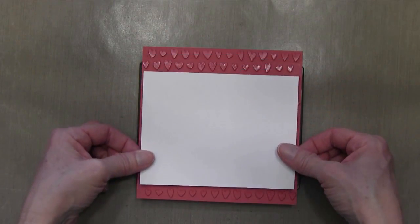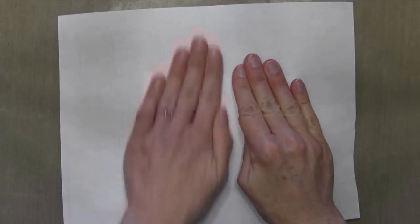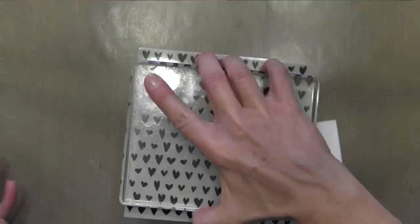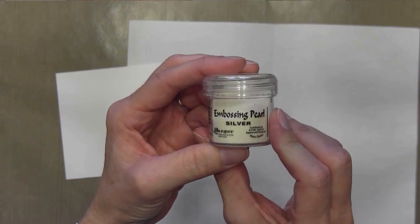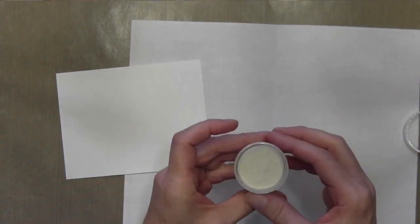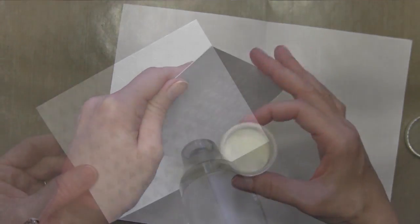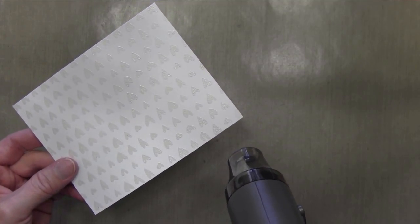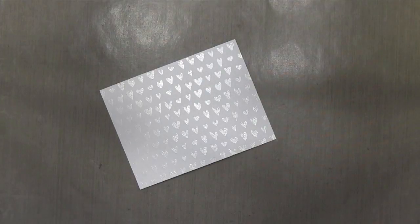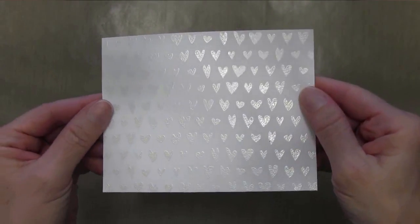I just got it. So I'm going to ink it up with some Versamark ink. I'll lay my cardstock on there, which is 4 1/4 by 5 1/2. I'm going to go ahead and stamp it in full size and then I'll trim it later. Now I'm using some embossing pearl in silver. This is made by Ranger and it's an embossing powder that goes on white but it has a pearl shine to it. So I'm going to heat this to set it and then I'll slow it down and pick it up so that you can see how pretty and shiny it is. It's a really nice look.